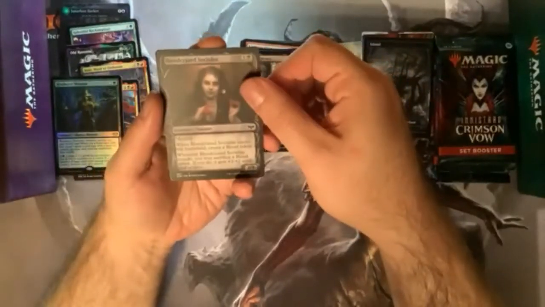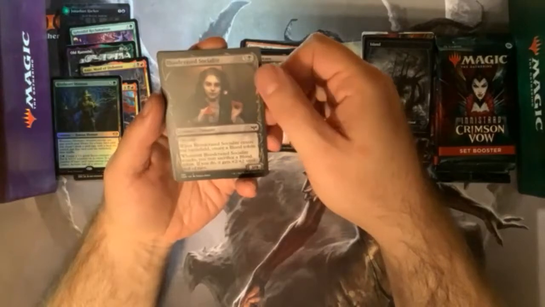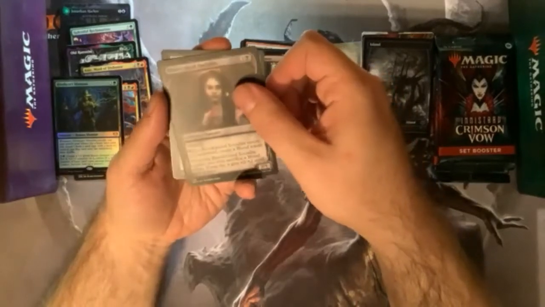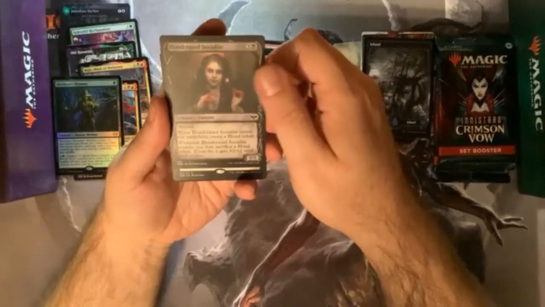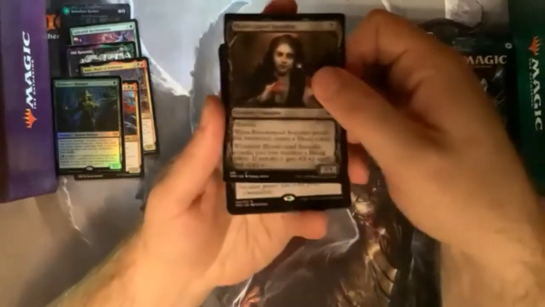Oh, hey, baby. Blood Socialite. Good for you, this Stitch. She wants to put that eyeball in your mouth and then take one of yours. Yeah, no, that's fine. I'm good with that as long as she sticks around afterwards.